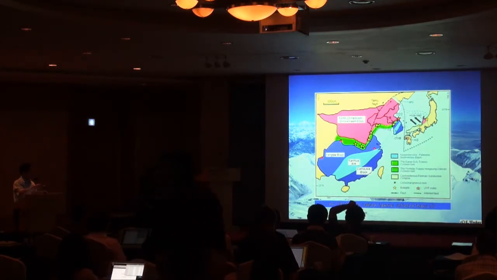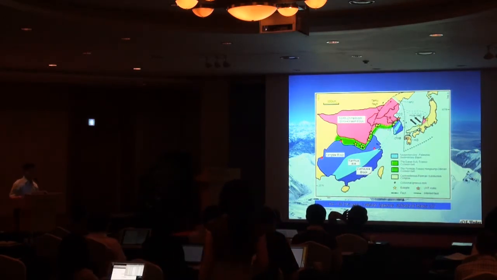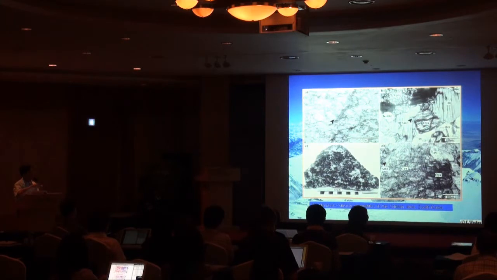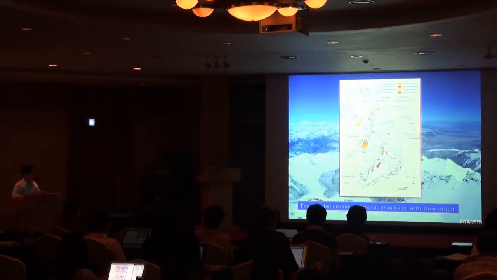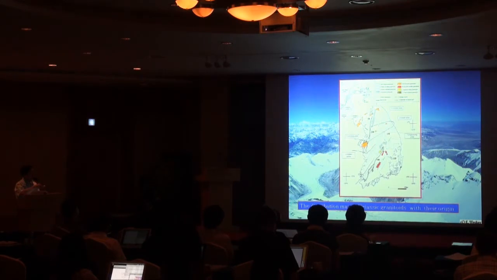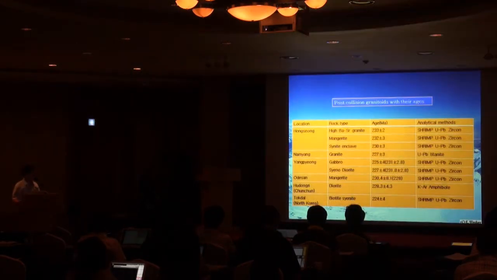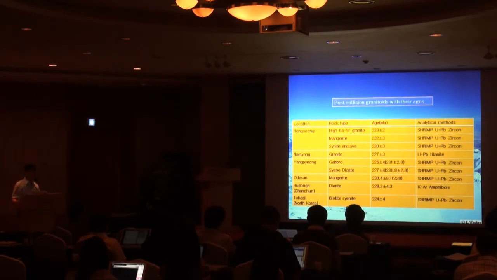And in the eastern part, we found the Triassic post-collisional granite, mangerite. In here, there is K-feldspar and orthopyroxene coexisting. And after that, I and other researchers found post-collisional igneous rocks in the Korean Peninsula. This is the first place to find them, and we also found them even in the southern part of North China. And the chemistry of these rocks shows they are all post-collisional igneous rocks. And the age is almost the same, Triassic.